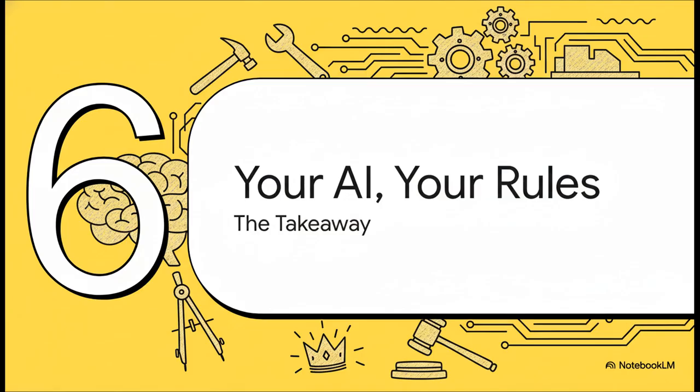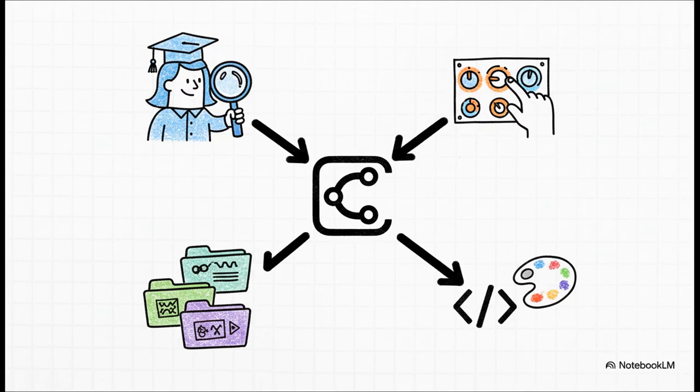All right, let's bring this all home. What's the big takeaway here? It means you are no longer just using an AI tool. You are now the architect of it. It's your AI, and you get to make the rules. With what we've just gone over, you can now literally transform Claude into a tutor or a really harsh code reviewer or anything else you can dream up. You can fine-tune its personality so it fits your workflow perfectly. You can have totally different assistants for different projects. And most importantly, you can push Claude's abilities far, far beyond just writing code.